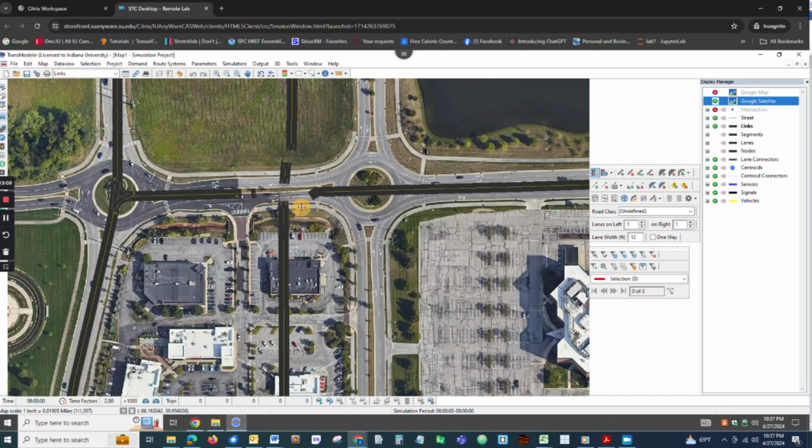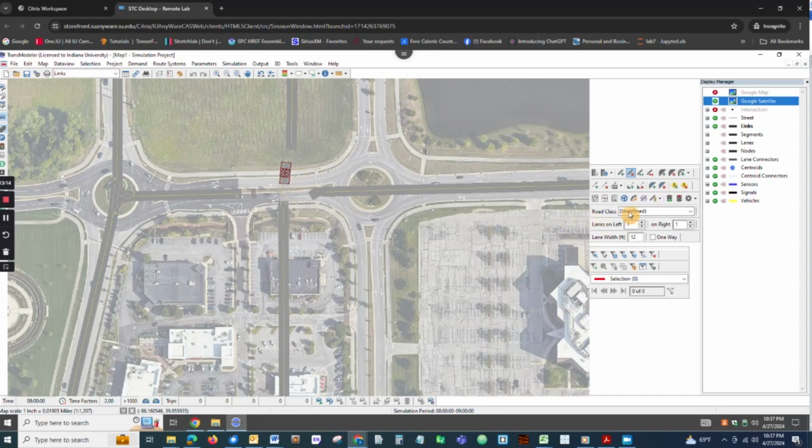Okay, so I've gotten my intersection mostly out of the way there.